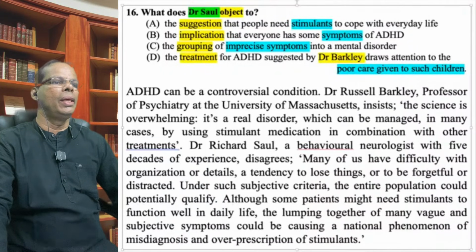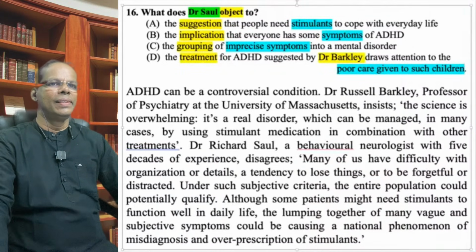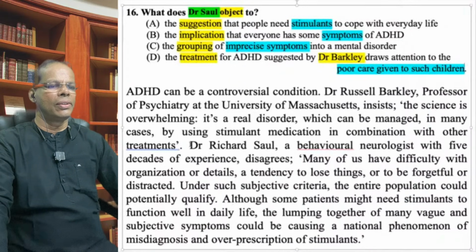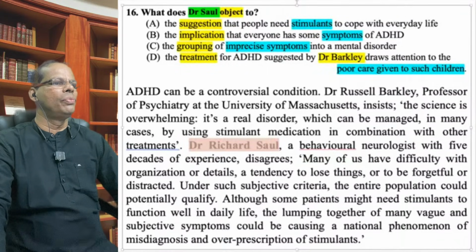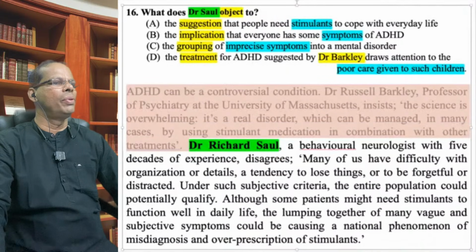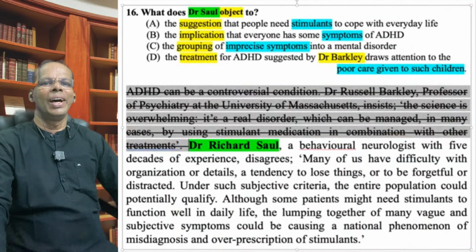Now, if there is a name in the question stem, keep smiling. Dr. Saul. Immediately go to that name in the text. Find Dr. Saul in the text fast, in 10 seconds. Dr. Richard Saul, in the fifth line. I'm bluntly putting the principle strategy: when you have a name, whatever comes before it can simply be ignored. So you see, half of the passage is gone. You have to read only after that name.